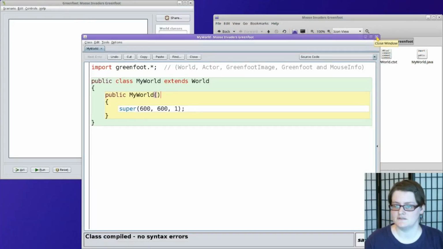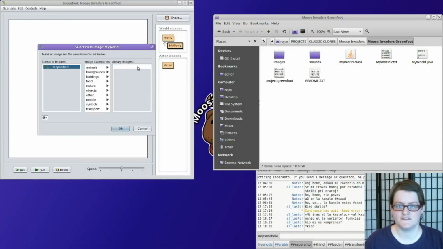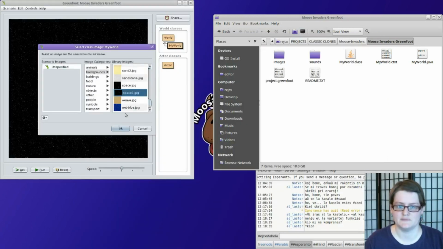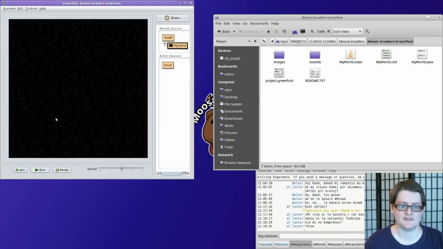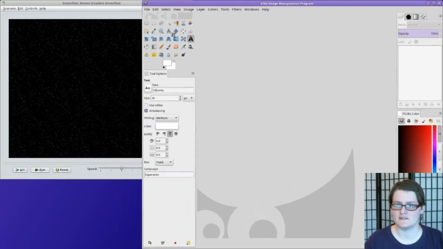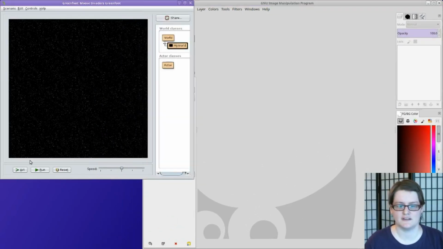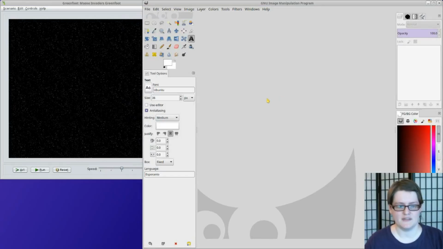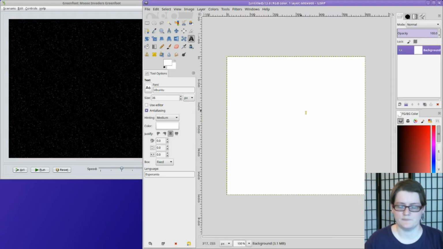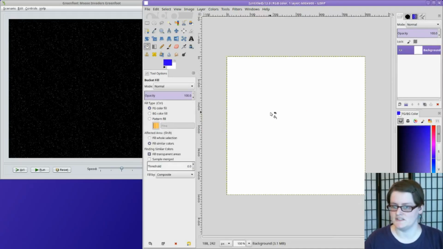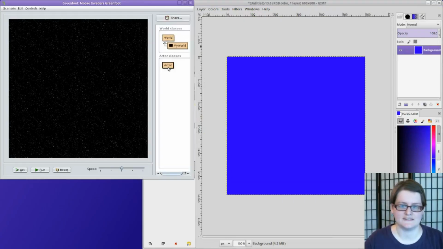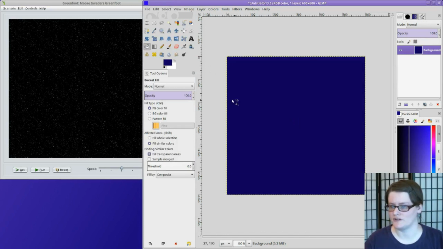And, well, there are different things. Greenfoot comes with some images automatically, but we'll probably make our own. Here's some space background. But I was planning on also doing the graphics and then also doing the coding, so we can go through the entire process of making a simple game. With Greenfoot, it's pretty easy. As you can see, there's a world class and an actor class. So a lot of the stuff is already taken care of, whereas with C++ and SDL, I'd have to end up doing a lot more work.